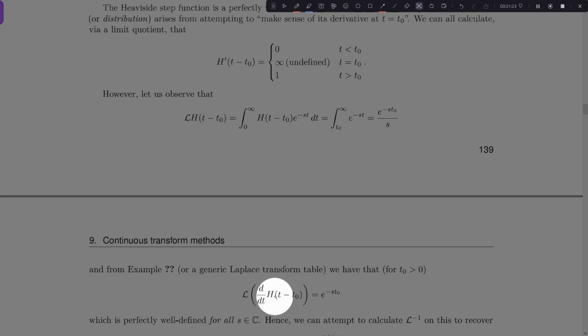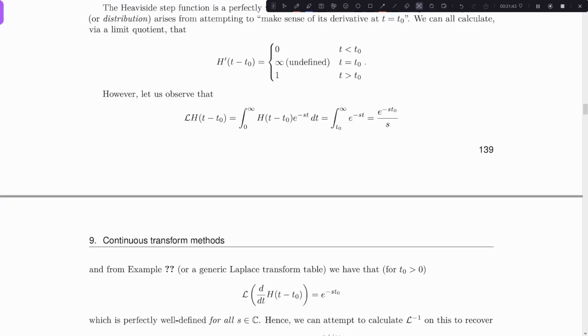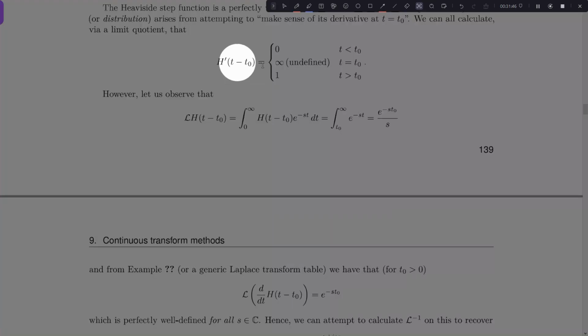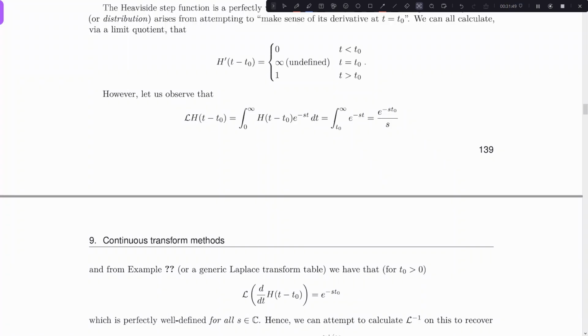You can't finish this derivative here, and yet on the right-hand side, if we multiply a Laplace transform of something by s, that's equivalent to taking a derivative inside of there, and there's nothing that says I can't multiply e to the minus st by s. So we do actually get a well-defined Laplace transform of the derivative of the Heaviside. What we don't get is a well-defined derivative of the Heaviside. So it's really interesting that we can be well-defined in Laplace space, but not in regular space.